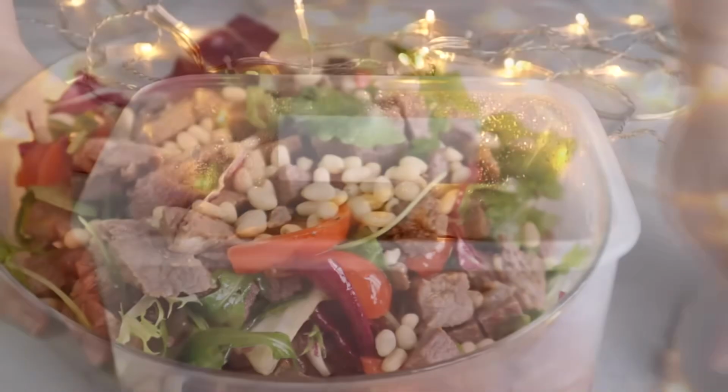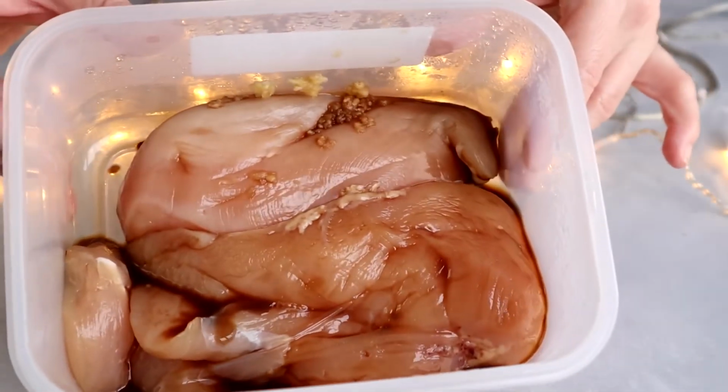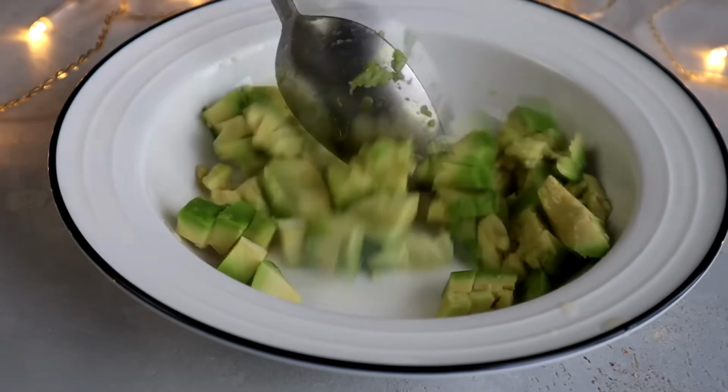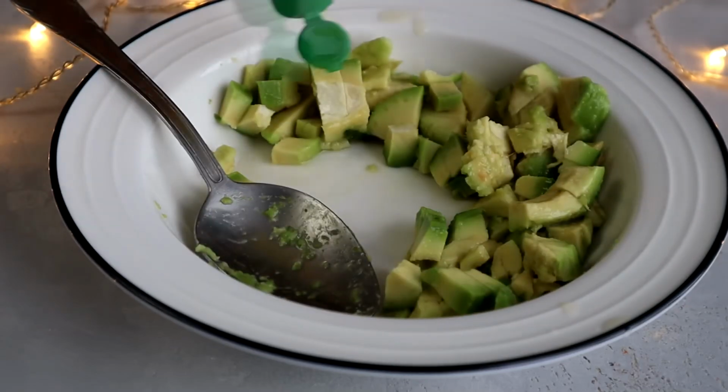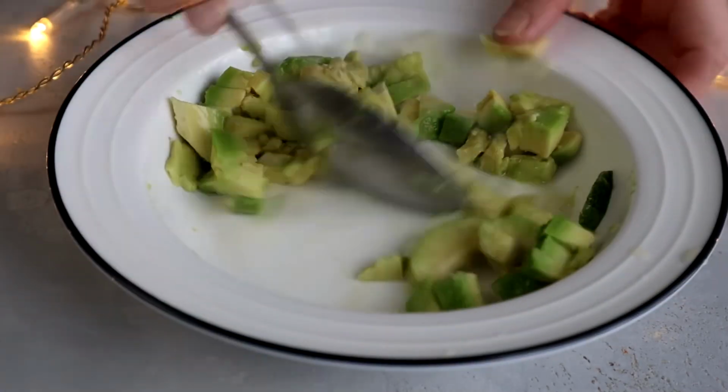Caesar salad. I marinated the chicken in advance in soy sauce and garlic. I decided to bake the chicken. It can be fried. It cooked for 25 minutes at 192 degrees. The main thing is not to overcook. I cooked it on grill mode to form a tasty crust.